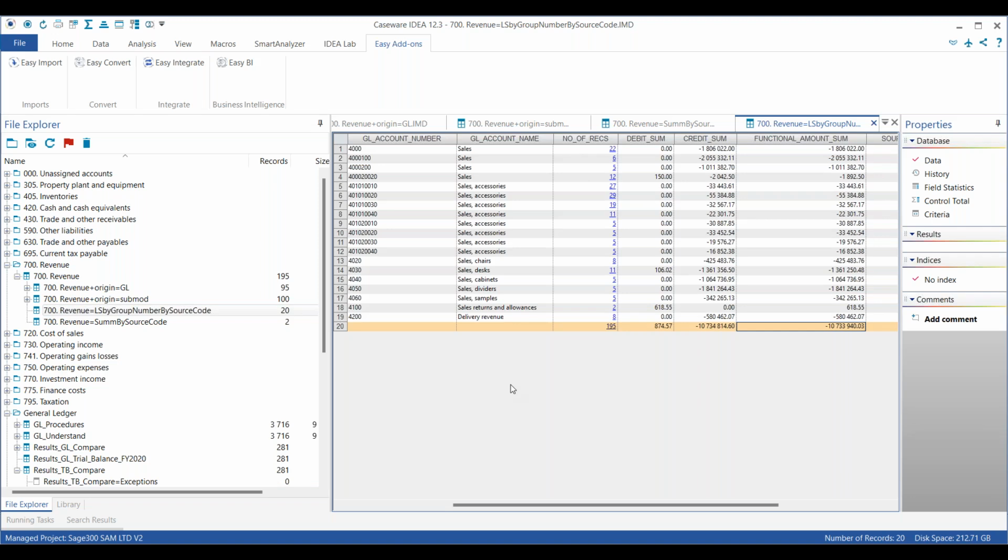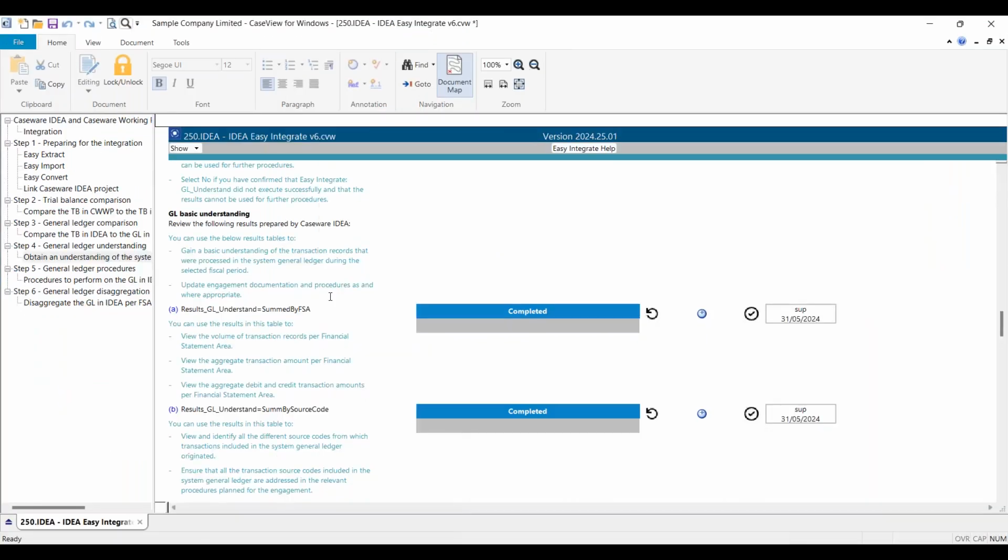If they don't do batch processing, and if all of the information originates from the general ledger, you could start sampling. If they do use submodules, but the information is not batch processed to the GL, you can then start sampling. However, if they do batch, then that is where you will have to go to the source information and the source ledger, and you will then go and look at where that source information comes from and go and sample from the source. Okay, so that is the one thing just to take note of there.